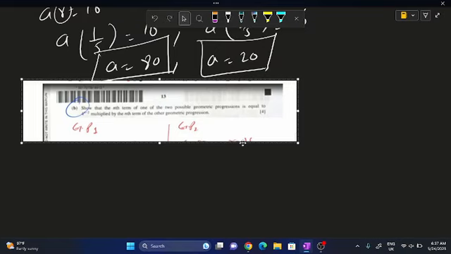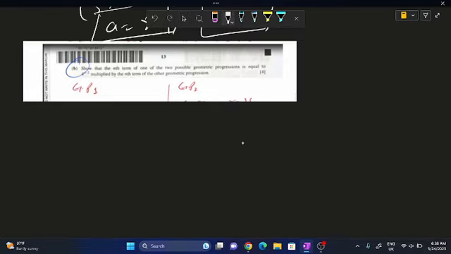And I have to show that that should be the nth term of this geometric progression. This is a little bit tricky. Two geometric progressions you have to consider over here. So first of all, I make the first geometric progression, marked as an1. That is the first progression because I have two values of a. One value is 20 and the other value is 80. That was calculated in the first part. So by using these two values, I can construct two geometric progressions.